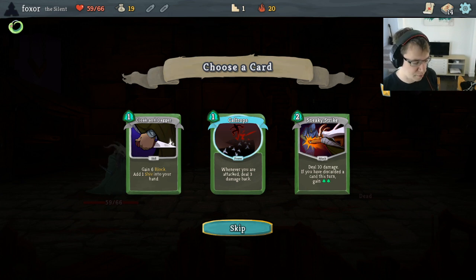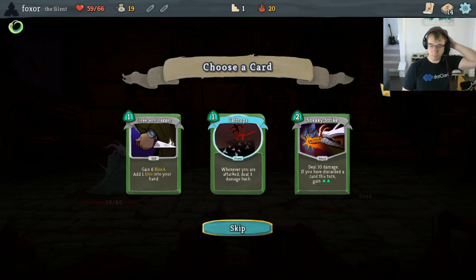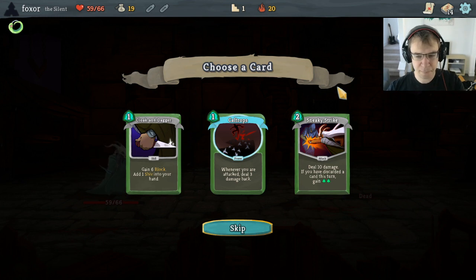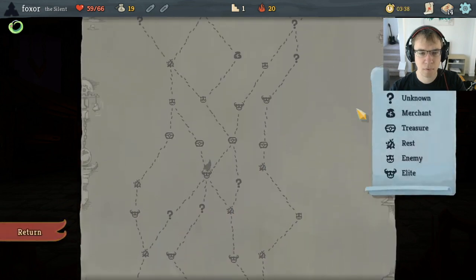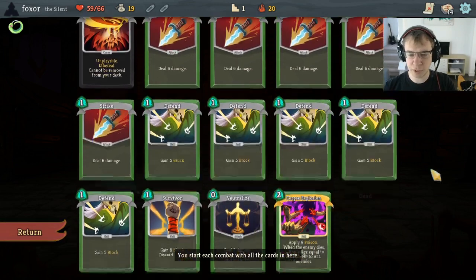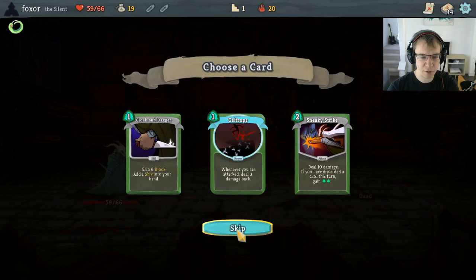Caltrops is pretty good against Guardian. Seems a little early to pick a Caltrops, though, since it's literally floor 1, the earliest possible card reward. We don't really need the damage because we've got Corpse Explosion. Yeah, I think we skip it. Take a Sneaky Strike, try and do some discard stuff? I think I'll skip that too.